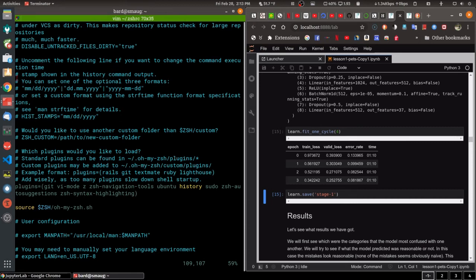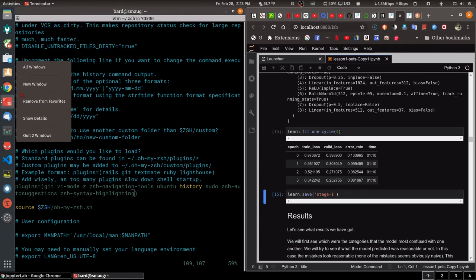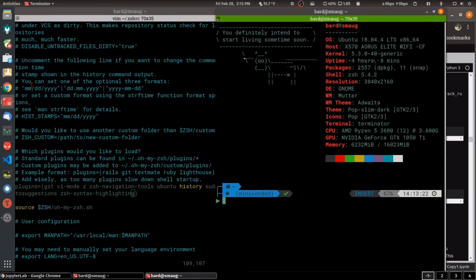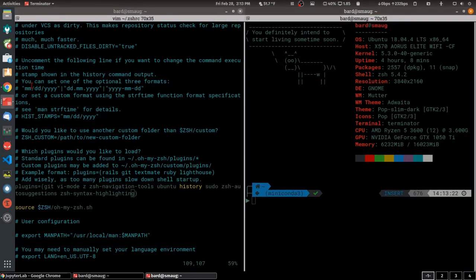If I open up another window here, and tile it over here, you can see that as soon as I start to type something, it's giving me auto completion suggestions. And you can see that it's in red.